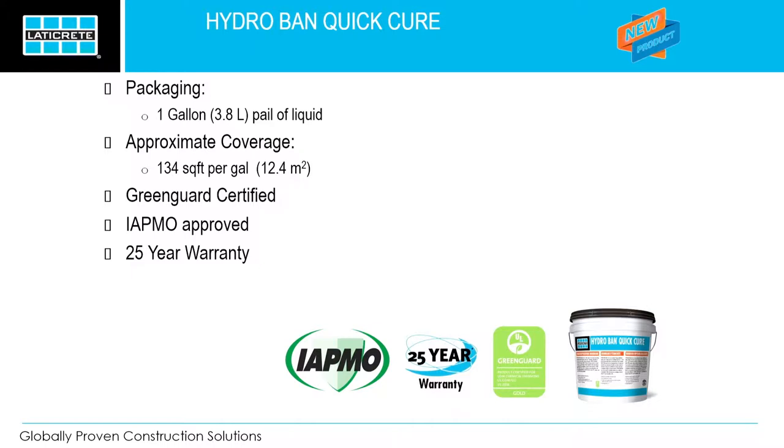The product comes in 1 gallon. Approximate coverage is about 134 square feet per gallon. So you're gonna get a lot of showers done with this product. Once you open it up, you can basically just put the cover back on, make sure that the moisture in the air will actually make it cure. You wanna keep it moving around. It's Green Guard certified. It's part of our 25-year warranty system, and it's IAPMO approved as well.